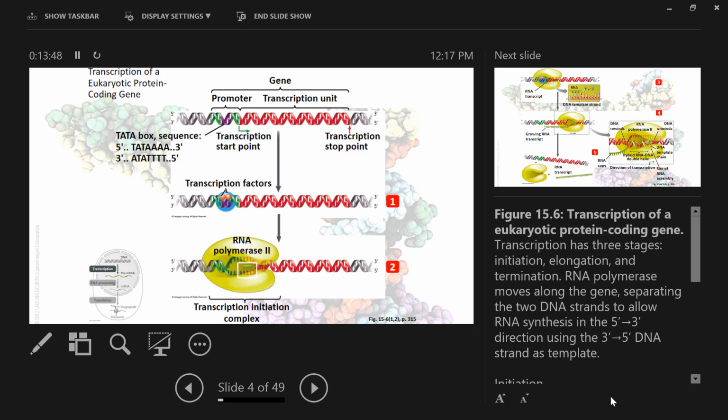And so here you have this box, and it says of a eukaryotic protein, the box is a little bit different. And so here you've got, again, this promoter where transcription factors bind and help to facilitate RNA polymerase binding to the correct place and starting transcription. And once RNA polymerase gets to this red region, which is your gene, elongation is happening.